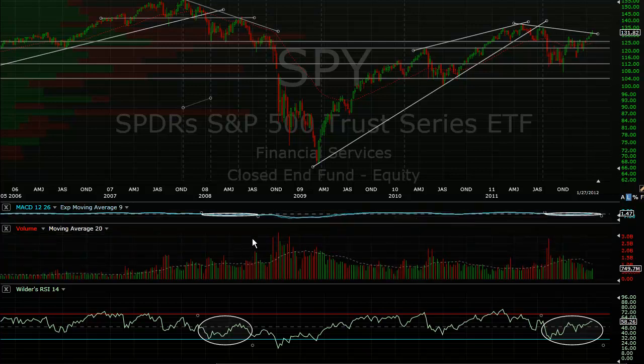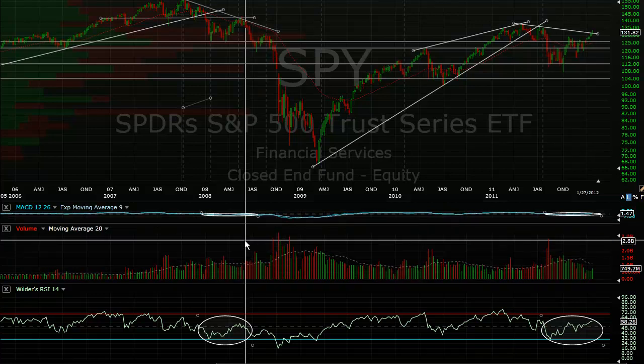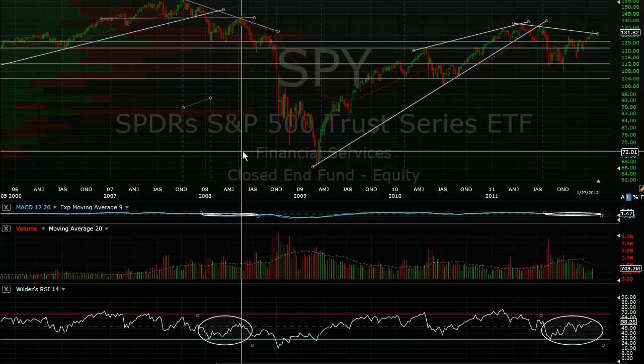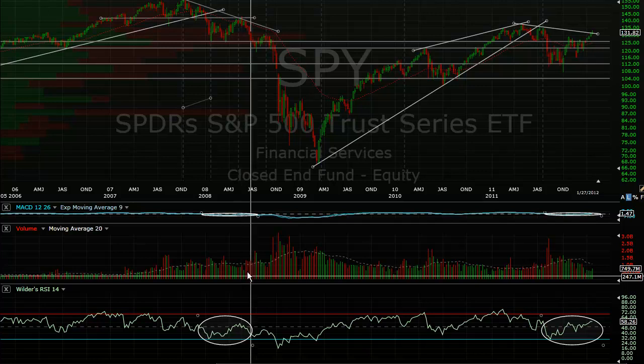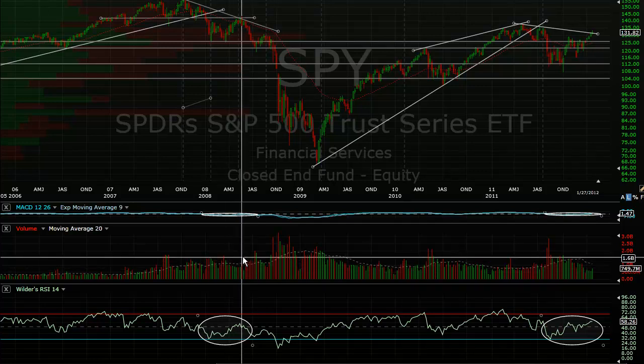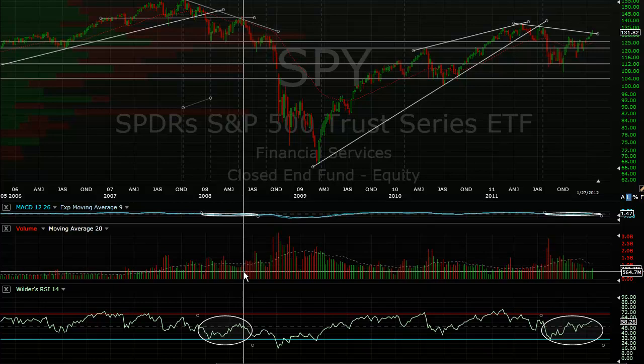Take a look at volume. Again, here is the push back up, what most of the Elliott wave counters refer to as a wave 2. Push up before the big powerful wave 3 down in the last bear market, and that's where at least some people are comparing to where we are right now. And if you look at the volume, basically same story back then. We had a breakout. That breakout I mentioned earlier that failed was on lackluster volume. That's right where the cursor's pointing.